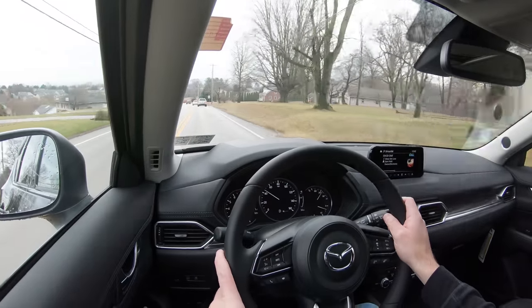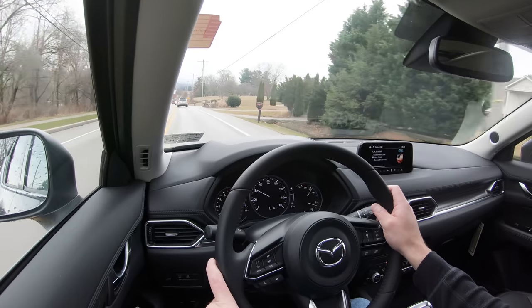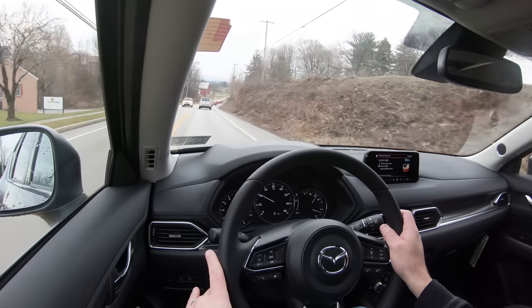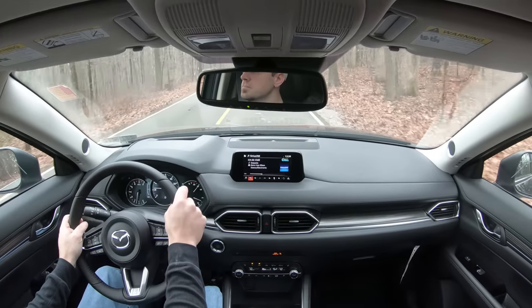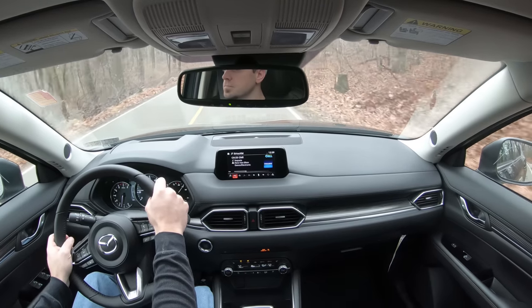Yet another new feature for the 2020 CX-5: as far as cabin noise goes it is quite nice, but the best part is there is a new engine harmonics enhancer which adds a more refined and powerful sound into the cabin. Although I'm cruising at about 25 miles per hour on these back roads, when you hit the gas — as you probably heard during the acceleration — it definitely produced a very nice sound being pumped into the cabin. I definitely like that.